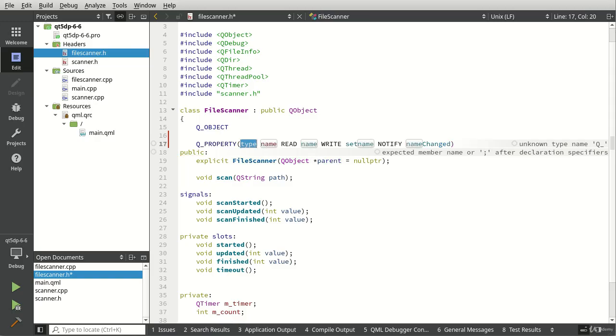So we're going to say Q_PROPERTY. This is going to be a QString. Let's call this path. And I don't want a write or a notify, so because we have a read, now we have a function we have to add in here called path.